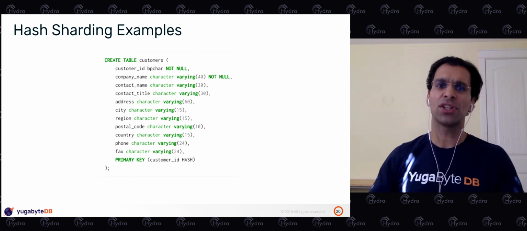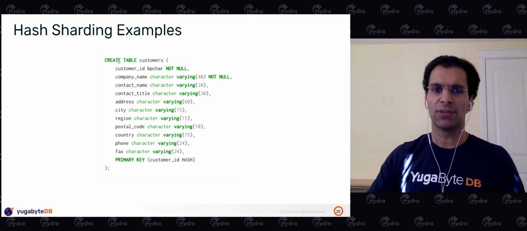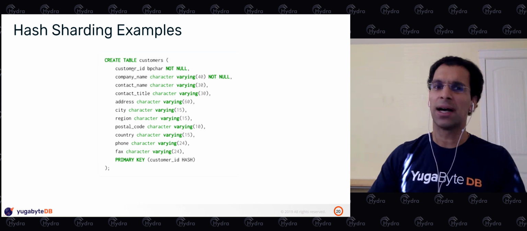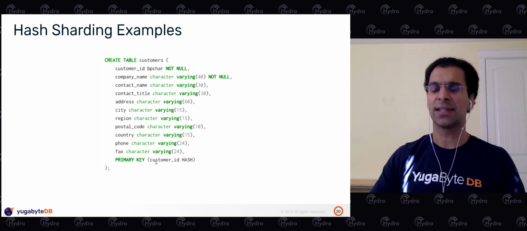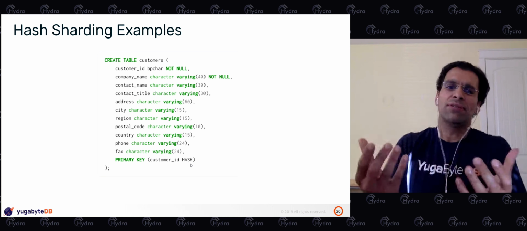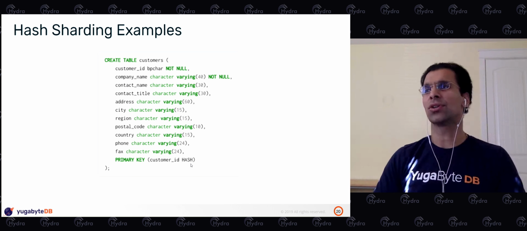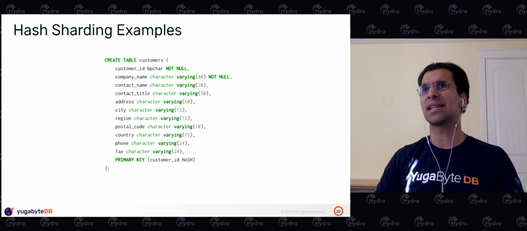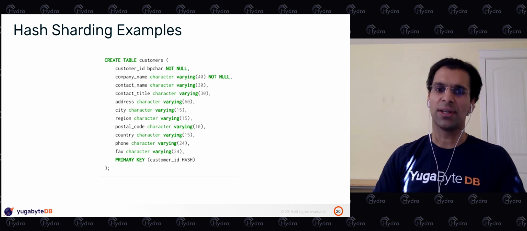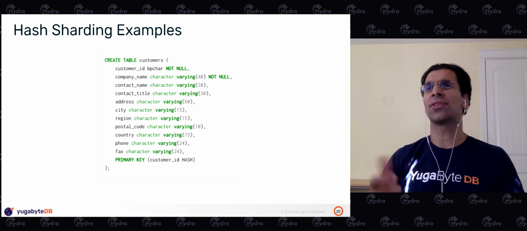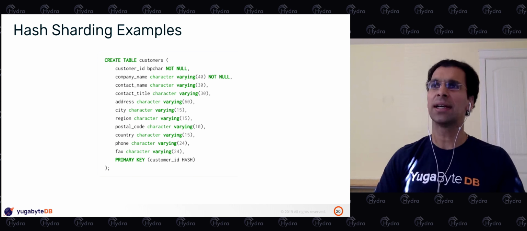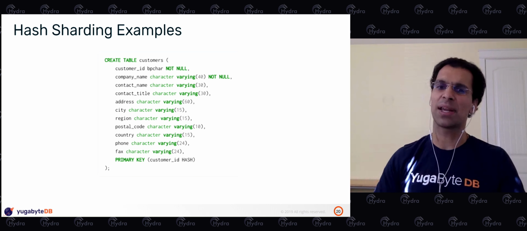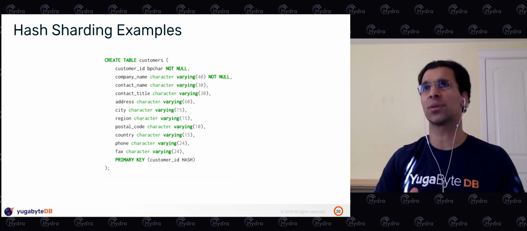The way we achieve hash sharding is, if you look at this create table statement, most of it is just vanilla PostgreSQL. But if you look at the last line that declares the primary key, in typical Postgres, your sort orders for a primary key are ascending and descending. In this case, you can have a third sort order called hash. So you can just say it's hash sorted, and that means it's going to completely get sprayed, and you don't really need to preserve the lexicographic order.